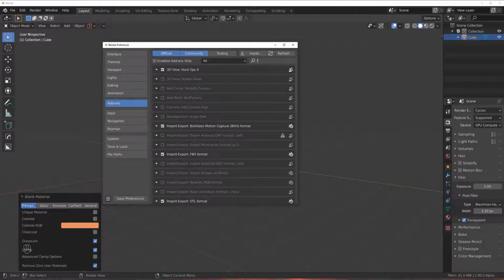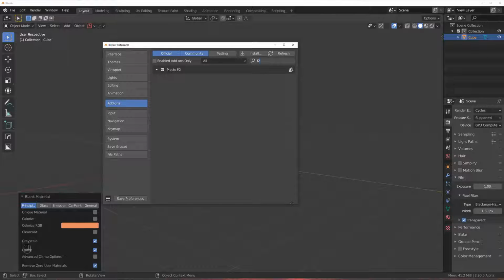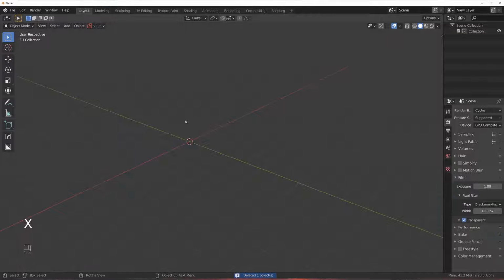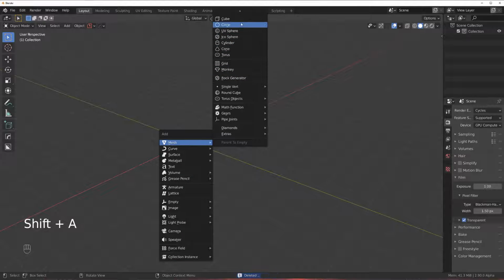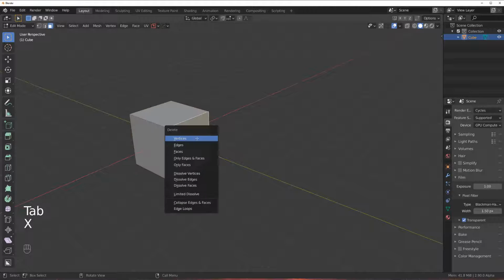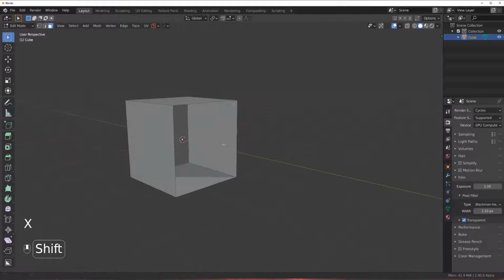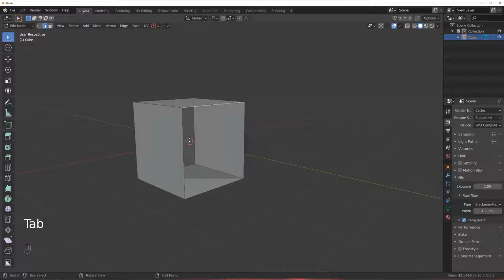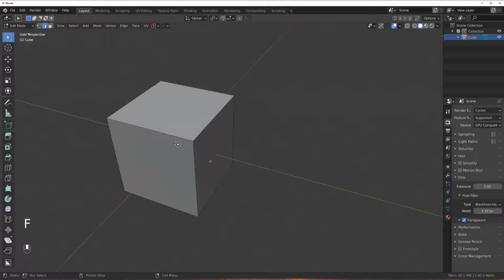I do not really use it because I use Machine Tools for this one, but this allows you to add faces to an object quite easily. So for example, if I had a cube and this face was missing, and I wanted to add it, all I have to do is select this edge and press F and it's going to add it.